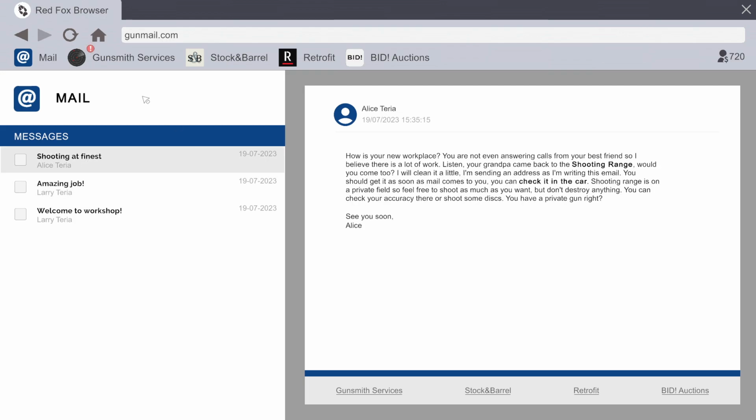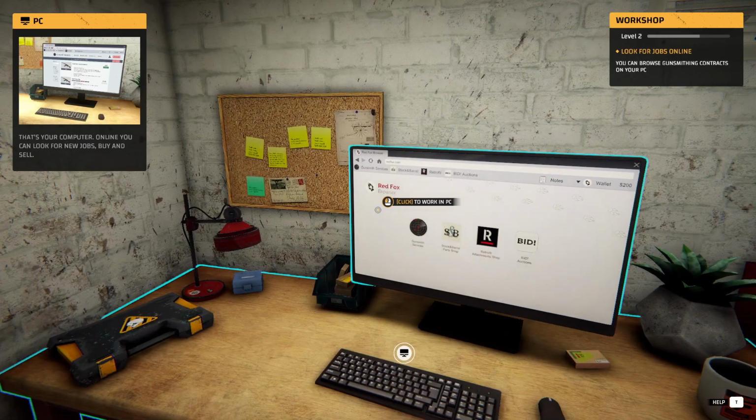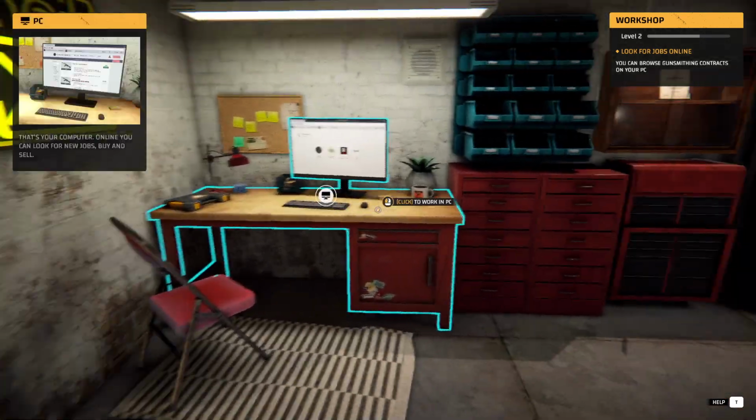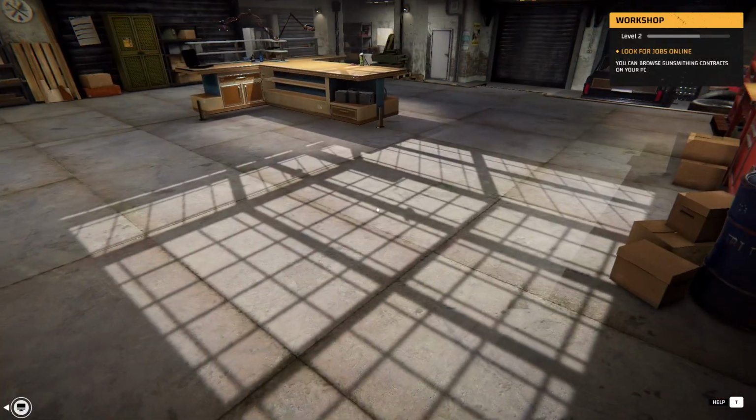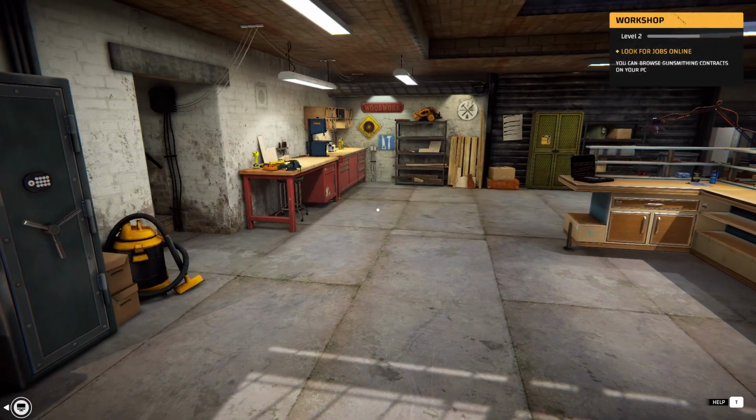So that was it, guys. There is one thing more. Yeah, I completed it. Did I get the money, by the way? Let's have a look. Yeah, I got the money. So that's how you need to do it, guys. So thanks for watching. Have fun if you do it.